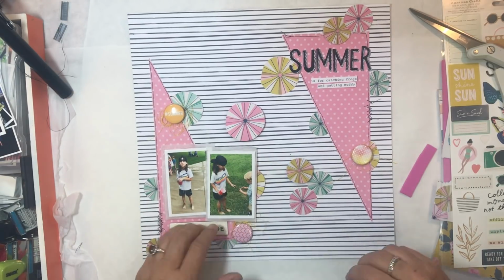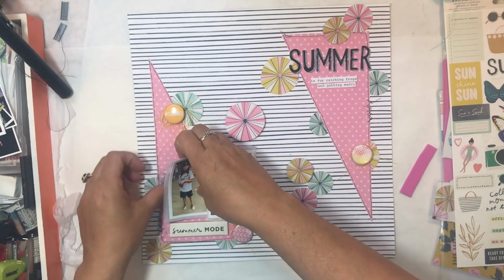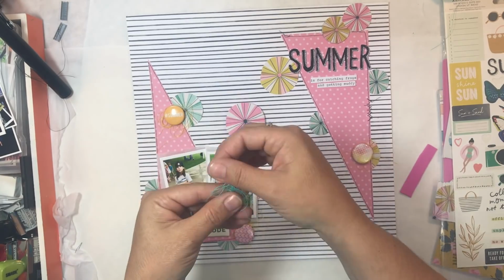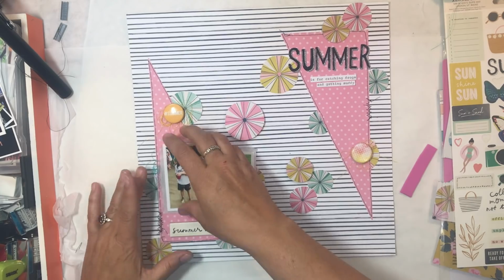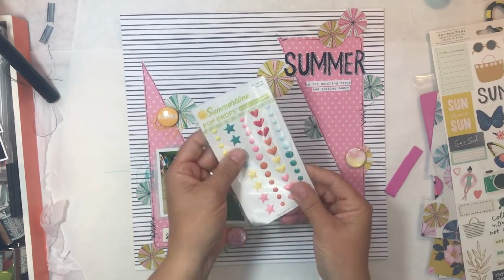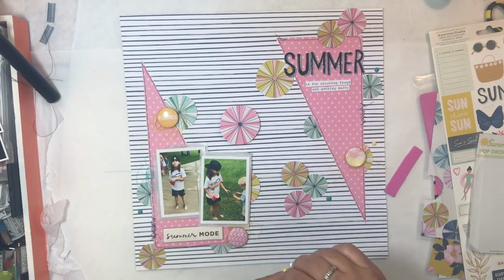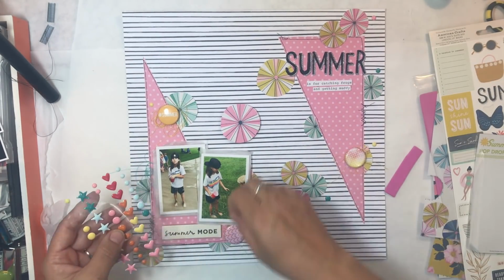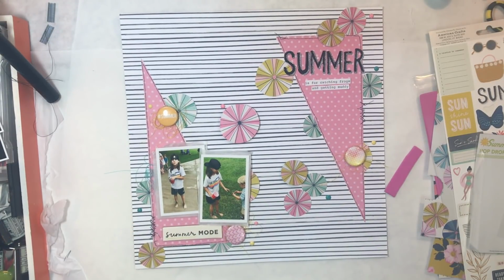So my Flair, I found 3 pieces of Flair that really match this really well. One says #summer, and that's in that same yellow. And then the one down by my photos is pink, and it has arrows on it. So I have it kind of pointing toward the words summer mode. And then the other one is from one of my favorite Flair sets, and it looks watercolor, and it has little polka dots on it, and it is pink and yellow, and it just matches perfectly, and I just love that whole Flair set. I've used pretty much all of them.